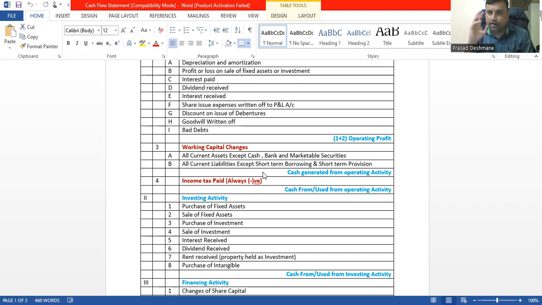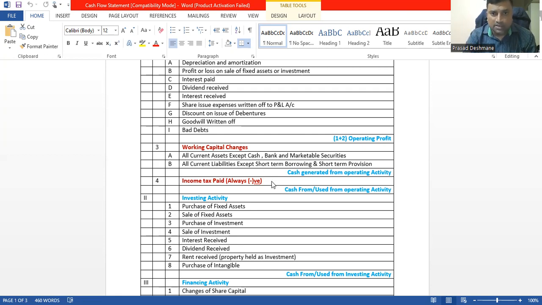So while recording current assets and current liabilities, these are the exceptions. We exclude, which means we are not going to ignore them. We exclude from here, but we record somewhere else, right? Where we are going to record that, we'll discuss later on. But we exclude from the working capital changes. Is it clear? Okay. Now, after that, we have a fourth part, the income tax paid.